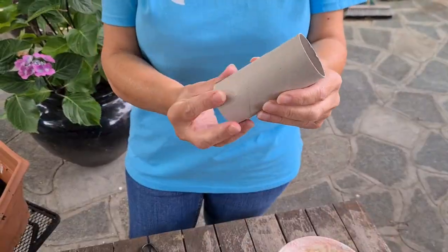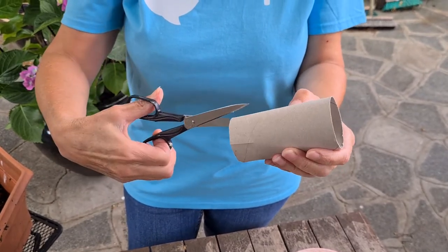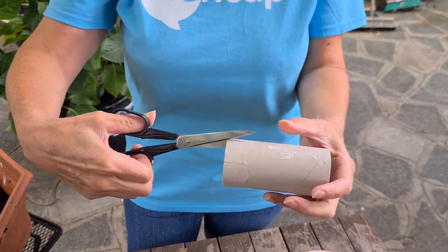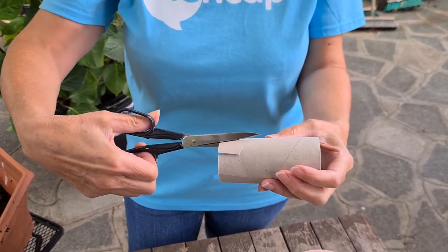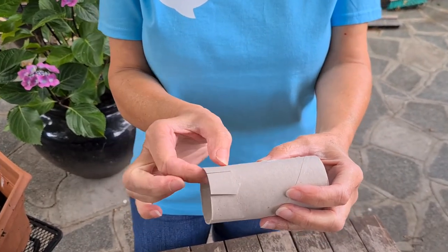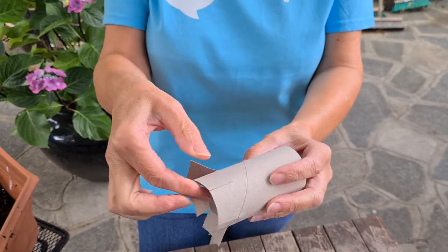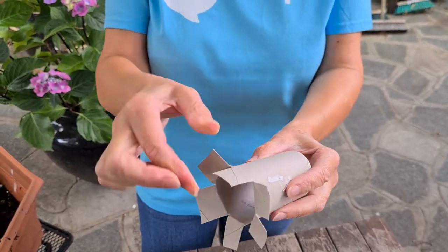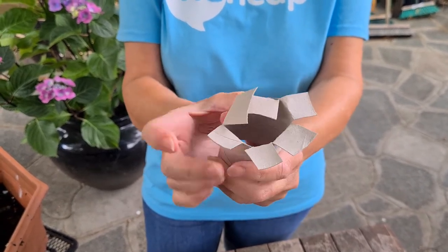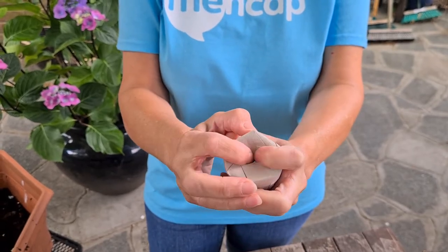So here we have our toilet roll holder, and we're going to cut some slits all the way round. I've cut about six, about half an inch deep. Then we're going to bend the flaps outwards to make a nice fold, and then we're going to bend them inwards to make the bottom of your pot.